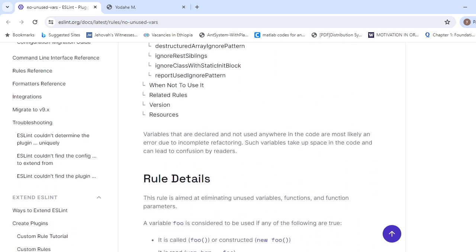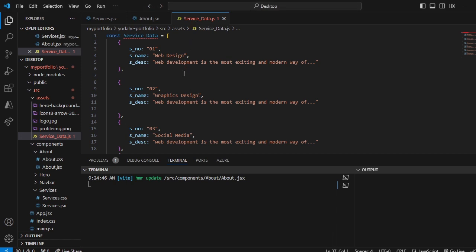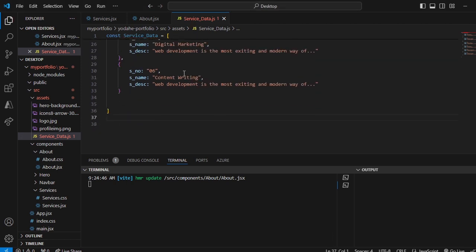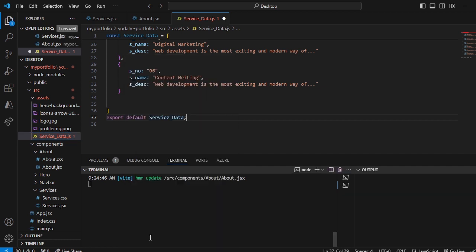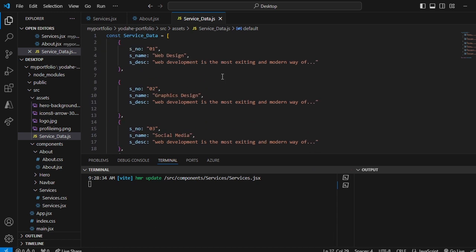When you come to my problem here, the main problem is I didn't export this data file properly. I properly imported it, I properly assigned and declared it, but in the service JSX file, I didn't export it properly. That was the problem. If I save this file, now the problem is gone, you see.